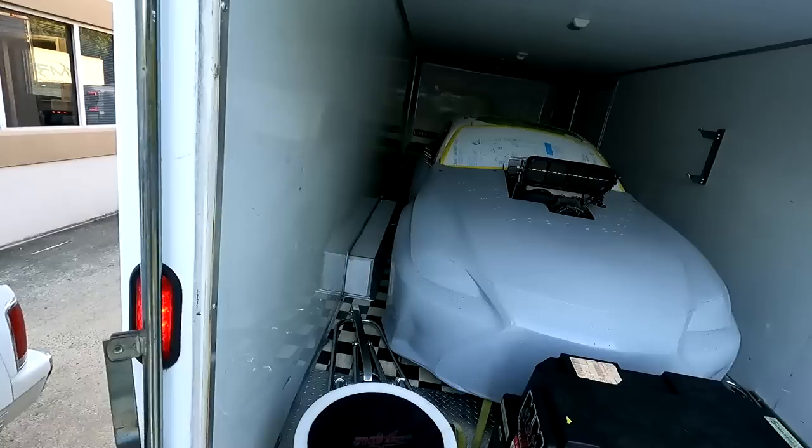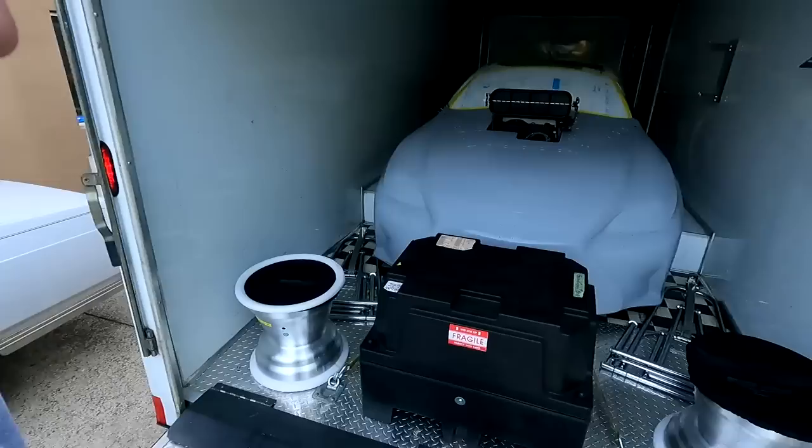All right, guys, we got her loaded up. As you can see, Prenup is heading off to get body work and to get the wrap put on it. Once we get done with all that, we will bring it out and start testing. There were some small things we had to do. We had some issues first firing the motor up, but we got everything figured out and we think we got everything right now. I can't wait to get out and test it, keep playing around with it.